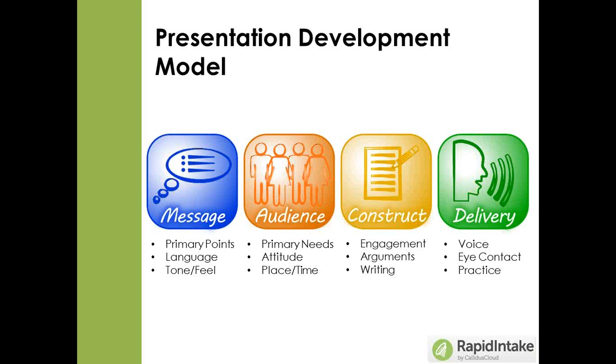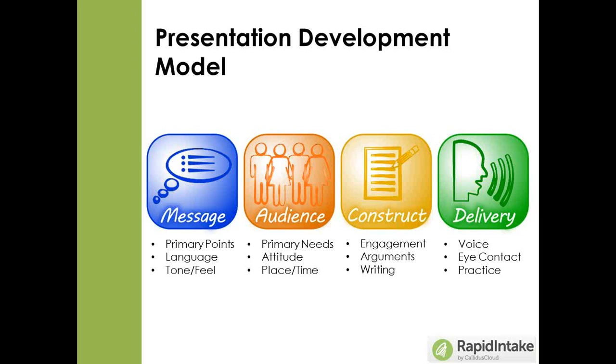And then ideally we would know who our audience was. So who are we talking to? And from that standpoint, what are their primary needs, the attitude, and the place and time in which this information will be presented. For example, in public speaking, we may speak about something differently than we may write about it because of the way the audience may hear that.